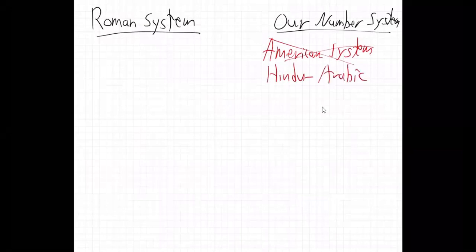Remember, the United States is kind of the new kids on the block. We've only been around for under 300 years. So our number system was not devised in America. It's from ancient days. It's from Hindu Arabic origins. So the way we write numbers is called the Hindu Arabic. Whenever they say, and you'll see it in the homework, convert from Hindu Arabic to Roman, you think normal, right? Our normal system is Hindu Arabic.